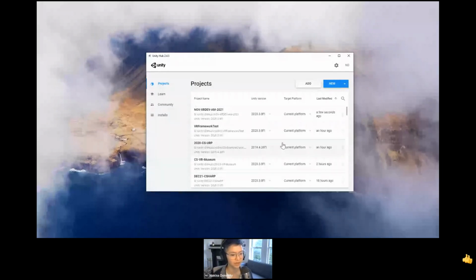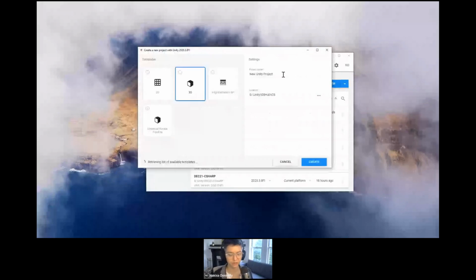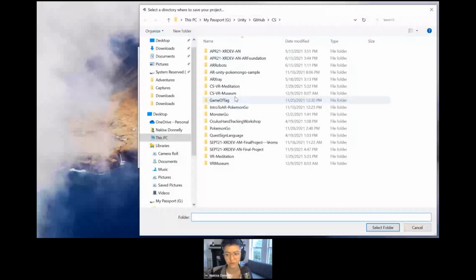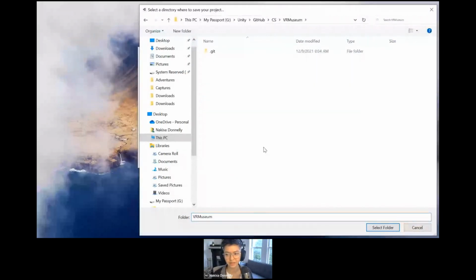We'll be working with the UI system of Unity primarily. So let's go right ahead and create a brand new project. I'm going to click on this new button right there. I'm going to rename this to VR museum. Path already exists. Let's go here and let's go into VR museum. Double click in there and select folder.